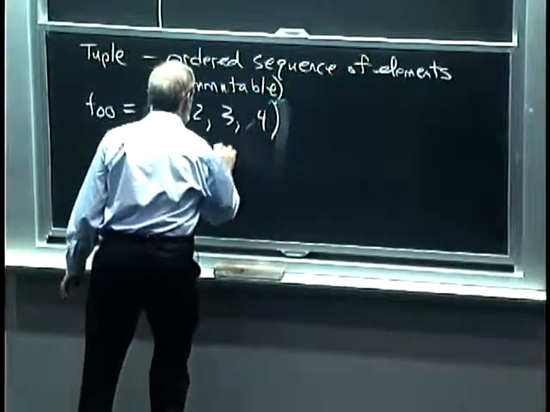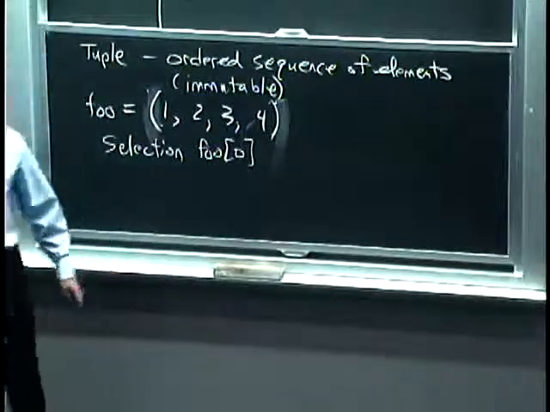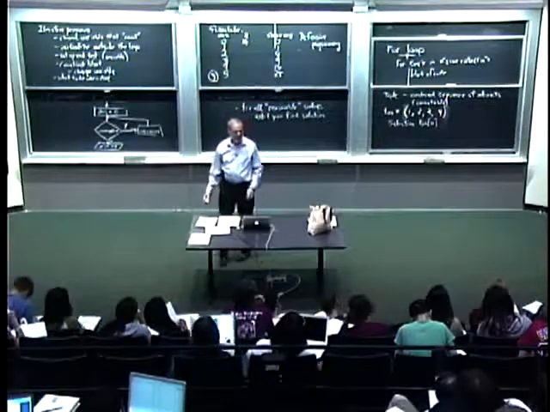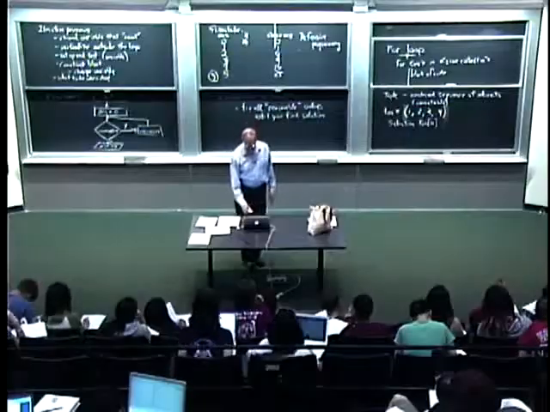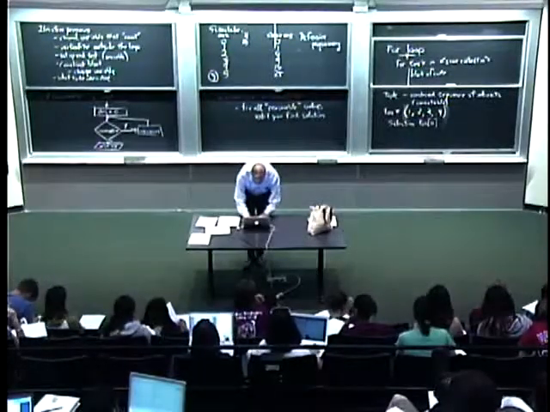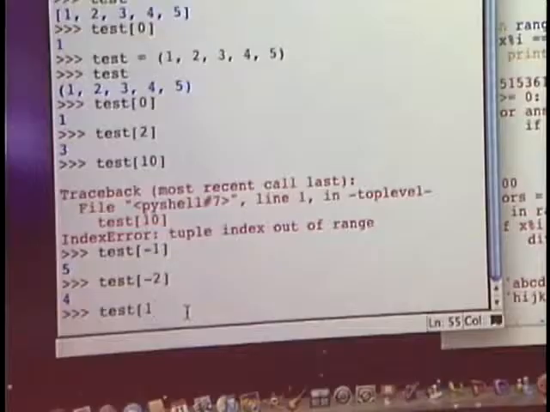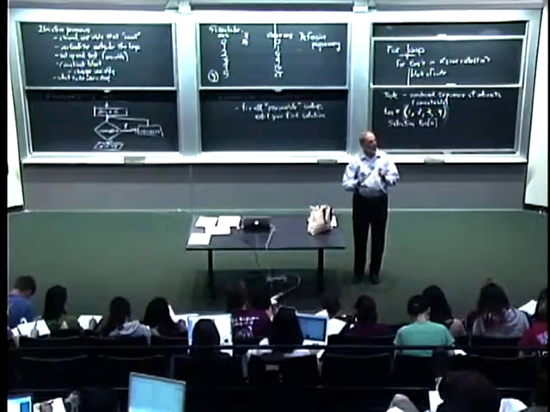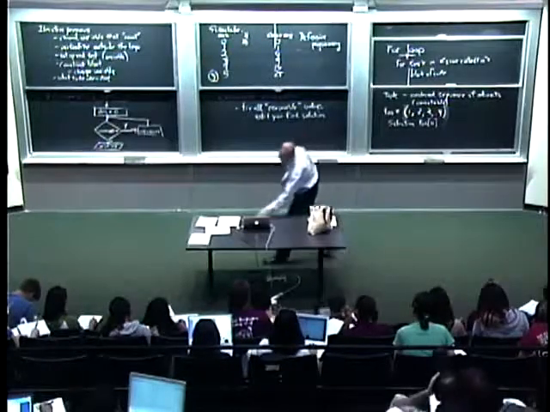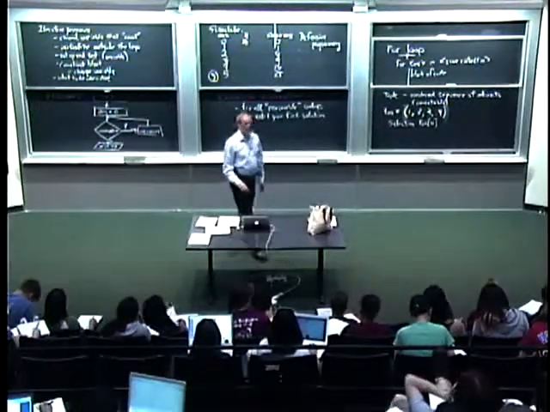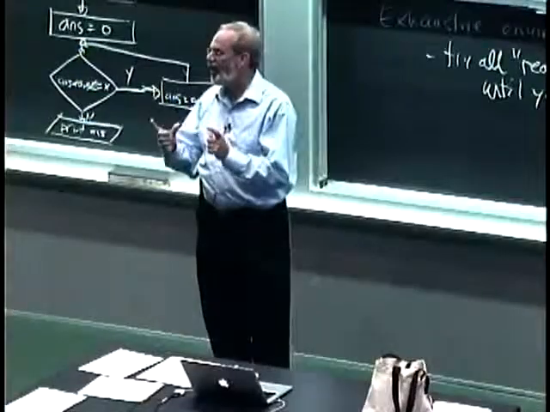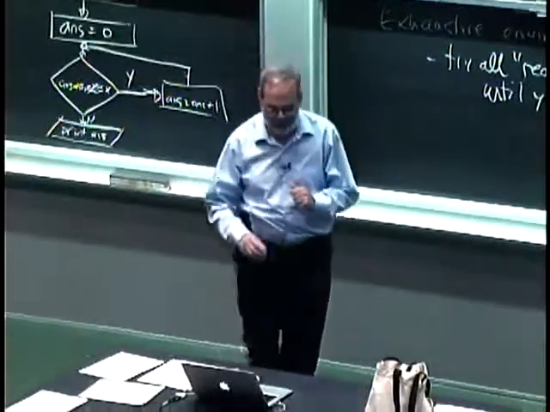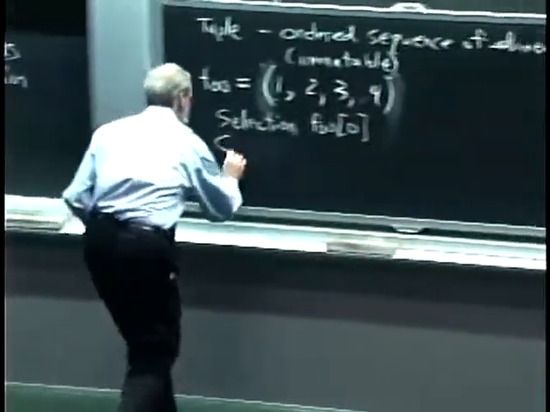And we can do things like foo of 0 to get out the particular element. I can also pick up pieces of that tuple. And again, I want to show you the format here. If I give it this strange expression, this is saying I want to get the piece of the tuple starting at index 1, which is going to be the second element, and going up to but not including index 3. And it gives me back that piece, or actually a copy of that piece of the tuple. This is called slicing.